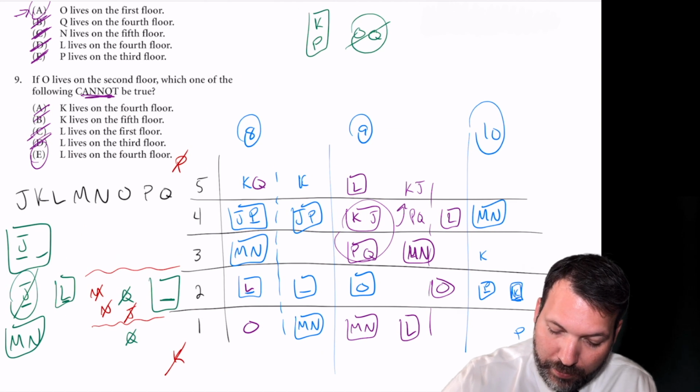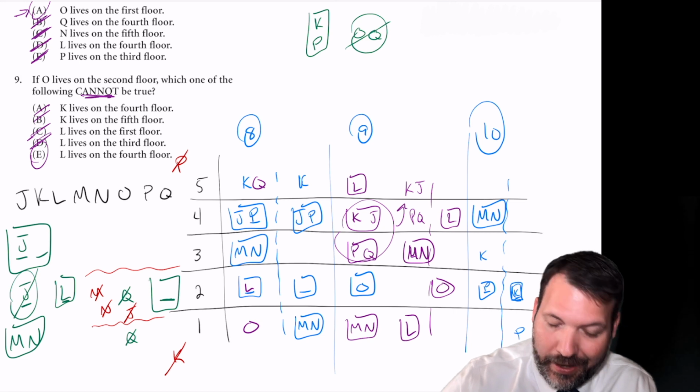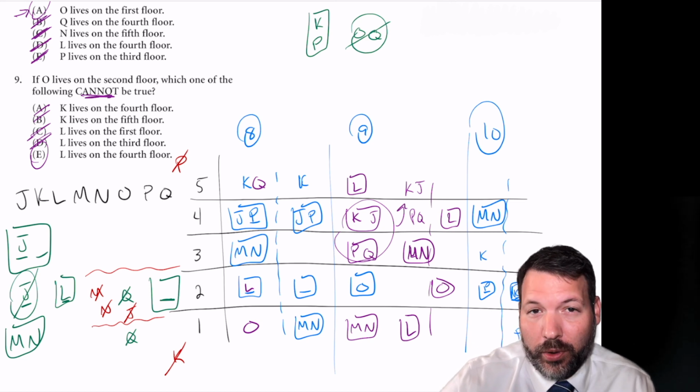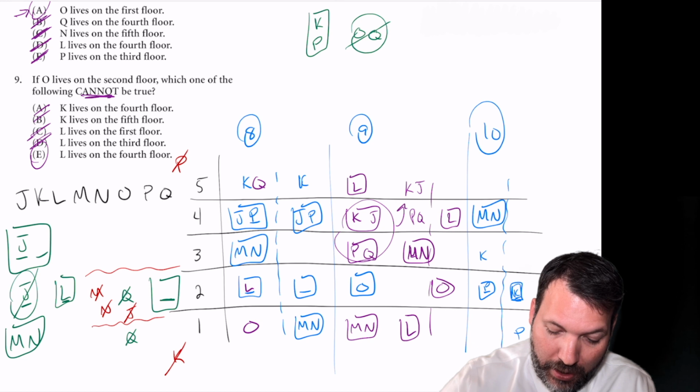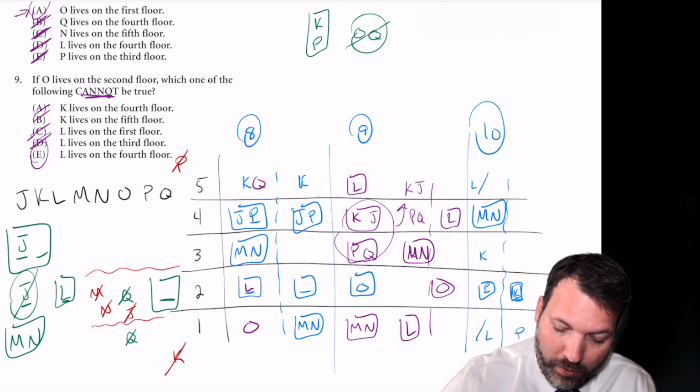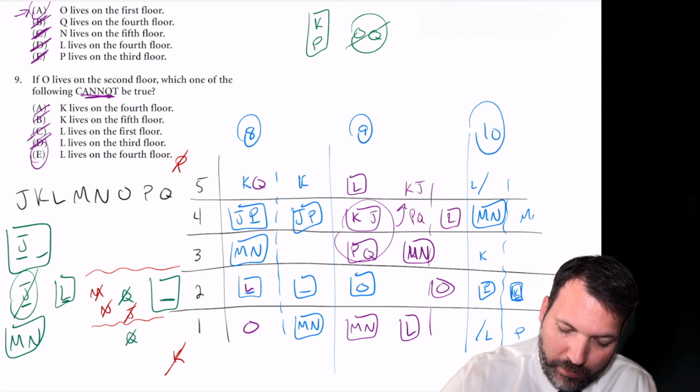L is supposed to be by herself somewhere, and I can't have a 3rd floor with just 1 apartment. That's not going to leave enough room. So K can't be by herself anymore, and L is going to go up here or down here by herself. In the other scenario, again, L's going to have to be by herself somewhere, but I think it could be any of 3, 4, 5. I'm not seeing anything in particular. Well, not 4, sorry. But I think it's the same kind of situation. L's going to be by herself in some of those different slots.